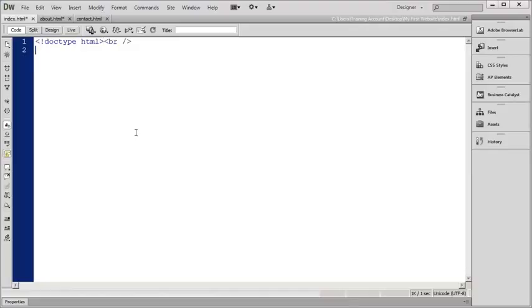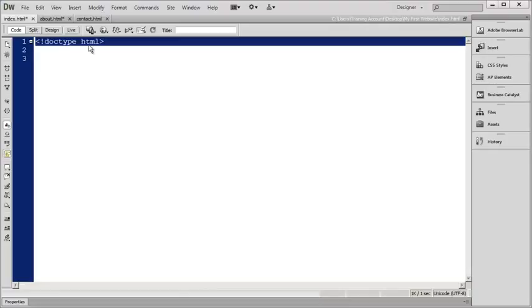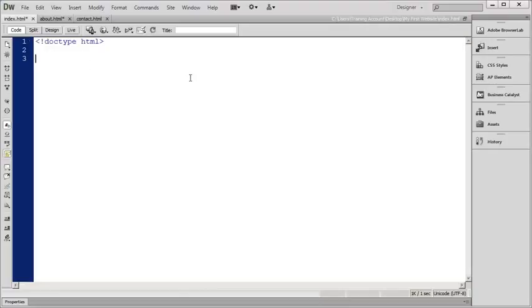Whoops, I accidentally put a break tag in there. I'm just going to hit enter a couple times. So that's a doc type statement. Now, don't worry if you don't know what a doc type statement is. We're going to talk more in depth about doc type statements in a later video. Just know that all of your HTML documents should begin with this.